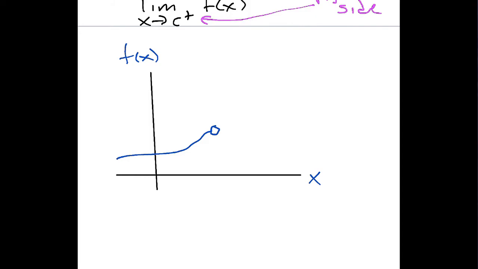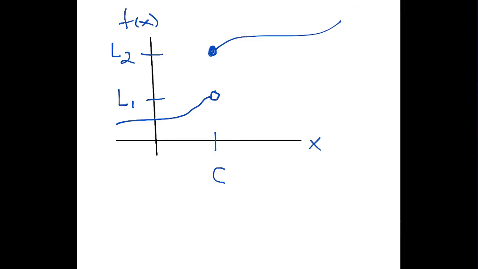And let's say I put an open circle right at this value c. And then move up here and we go up here. And let's just call this L1. And let's call this L2. If we were to look at the one-sided limits on this one, so if we were to take this graph and I were to say the limit as x goes towards c from the left side of the function, it is equal to L1 because we're talking about coming from the left side of c, moving this way. That's L1.